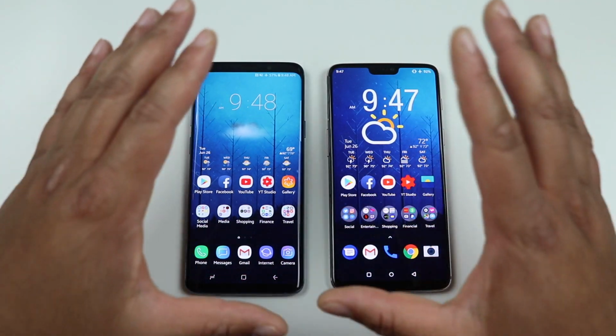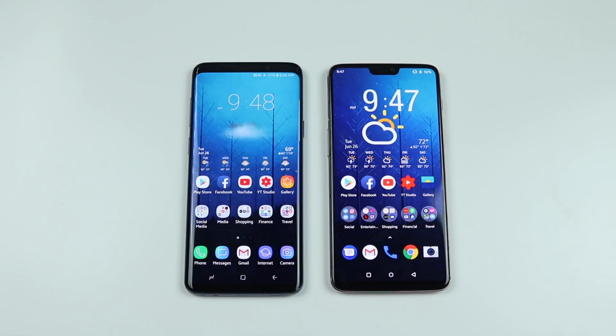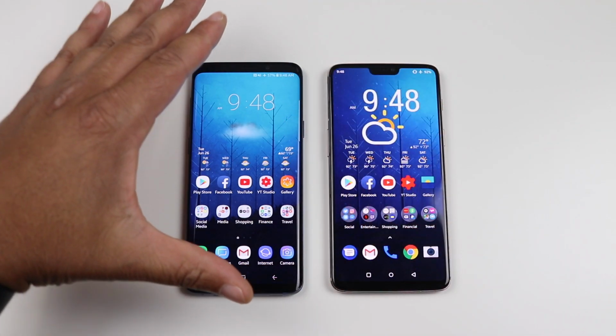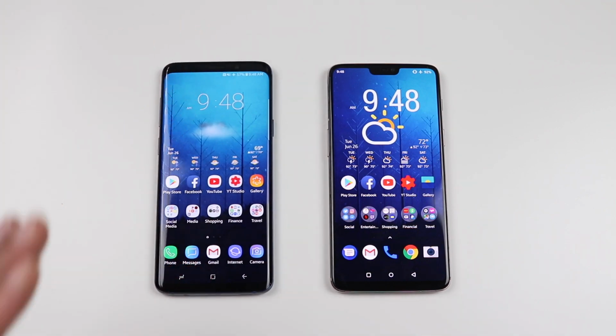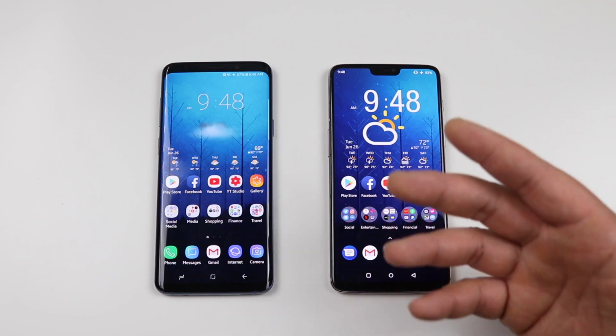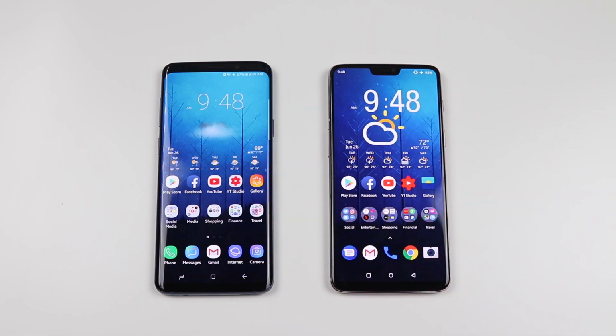Next, let's take a look at the battery life. Now, for the battery life, the S9 Plus is rocking a 3,500 milliamp hour battery, and the OnePlus 6 is rocking a 3,300 milliamp hour battery. Now, with this being said, it does have the bigger battery, but it pushes more pixels with that Quad HD display. This has the smaller battery, but it doesn't have to push that many pixels because it's only a 1080p screen. So which one am I getting the best battery life out of?